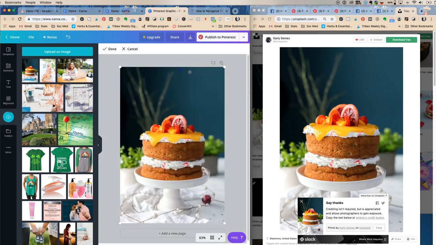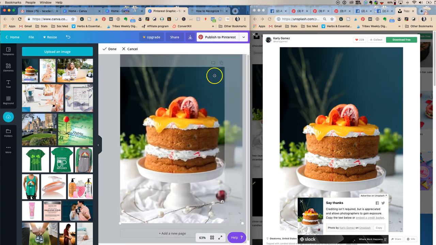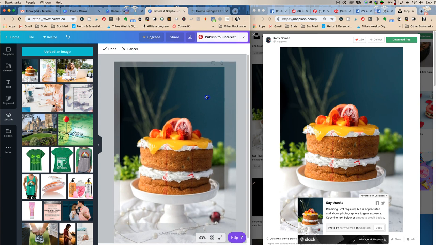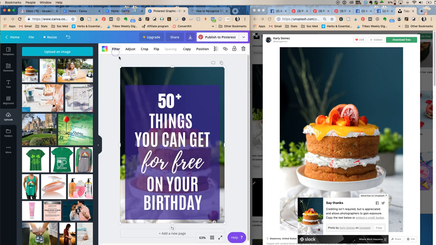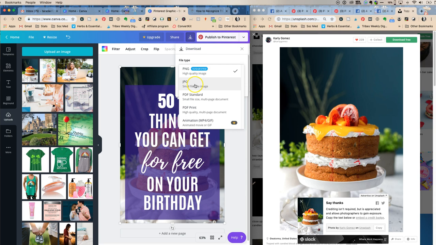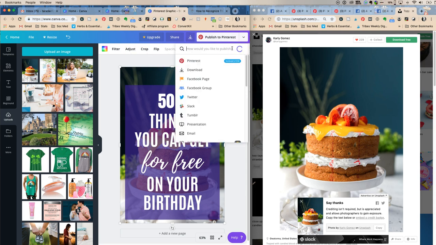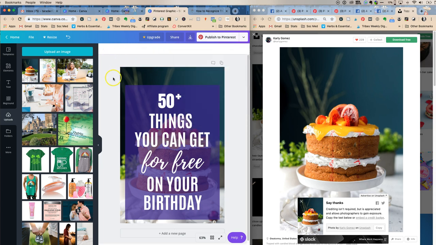That's a lot better, right? So the reason why it's a lot better is we're getting a little bit of contrast between the bottom's light, the top's dark, and so it's interesting as a pin. And all you do if you want to download it, so download PNG, JPEG, small file size, and then you just download it and you upload it to Pinterest, right? So that is all that's required to copy a pin like that.